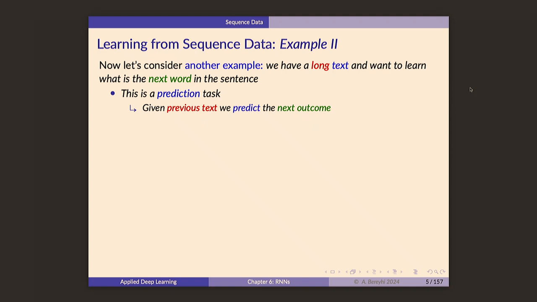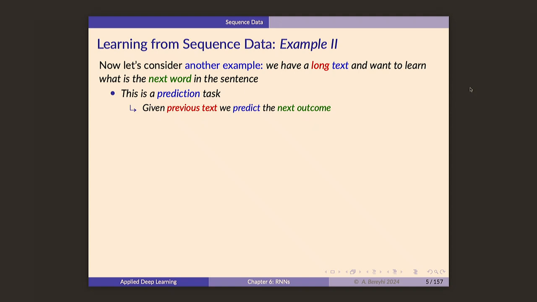And there are a bunch of other applications. One of the applications that we are going to use in this lecture quite a lot is the prediction of the next word in the text. For example, say you have a sentence. This is something that you already have on your cell phone. When you're typing your message, at some point your cell phone suggests the next word, right? In this case, you are doing a prediction problem. For the word prediction problem, deep down we are doing a classification problem, right? Because we have a huge but finite dictionary of words, and then we want to just select the next word. But many people call it prediction.